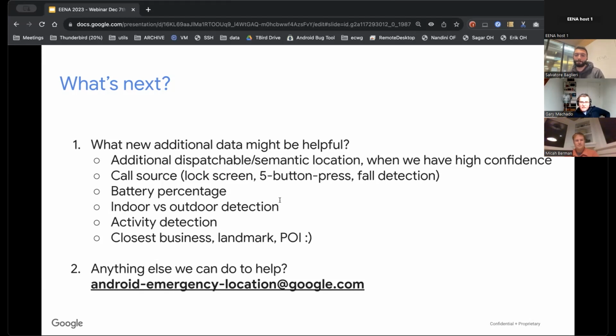So the next one was activity detection. Is the caller running or is the phone in the pocket? Is the user walking? Is the user running? Is the user not moving? Riding a bicycle, in a car, on a train, on an airplane. Those are the sorts of things we think about when we think about activity recognition. Useful or not to have this activity detection?